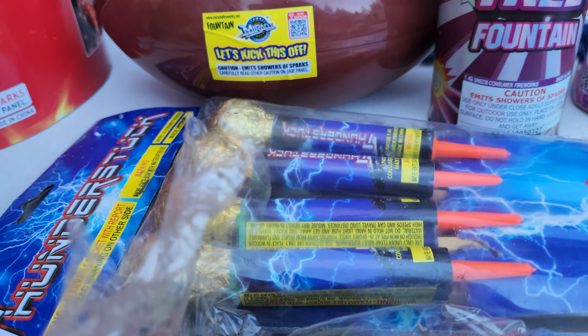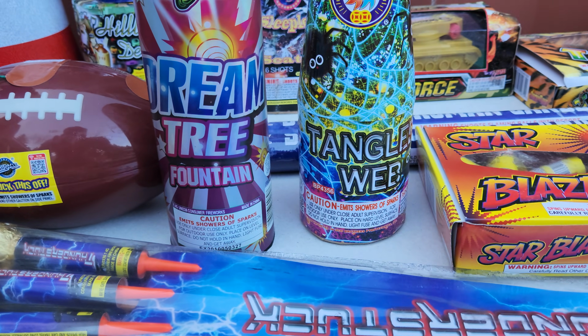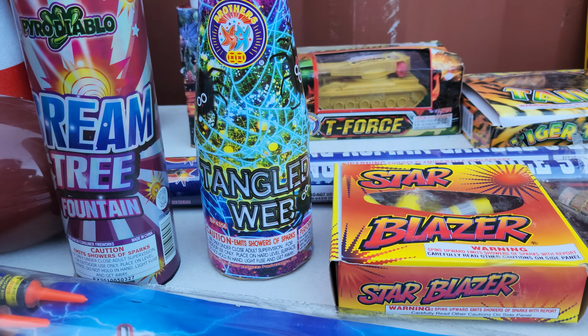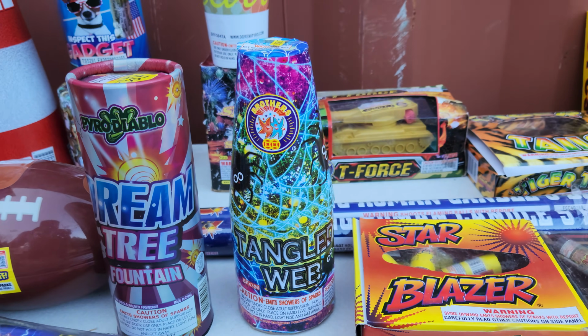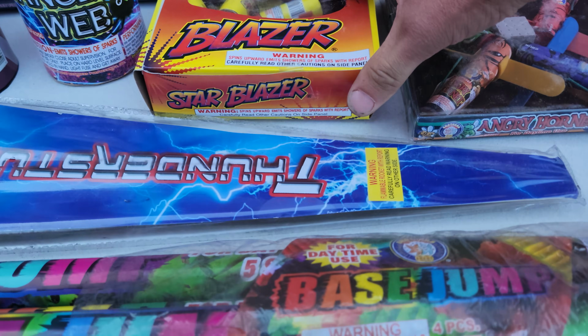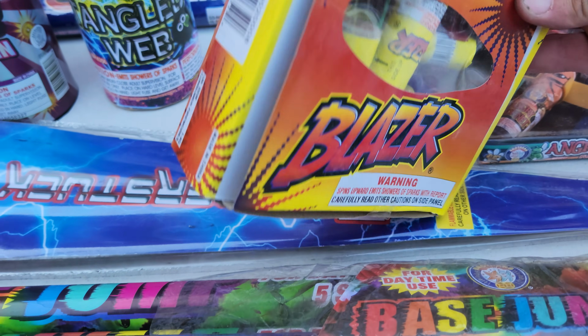Let's kick this off. Fountain by Miracle, little football shaped fountain. Dream Tree Fountain by Pyro Diablo. Tangled Web Fountain by Brothers. Star Blazer helicopters by, I think that's FOA. It looks like theirs.